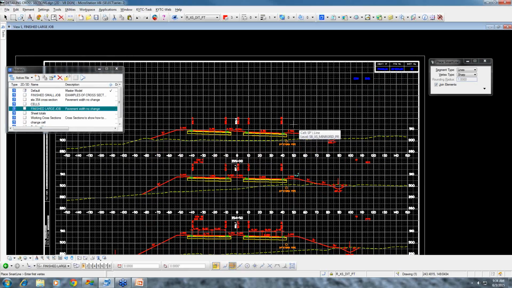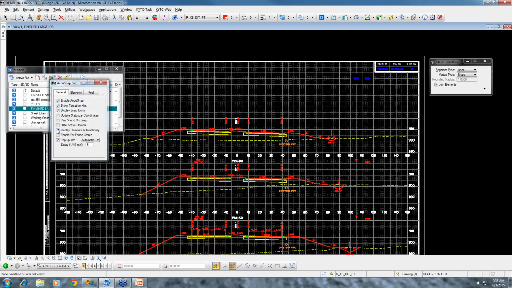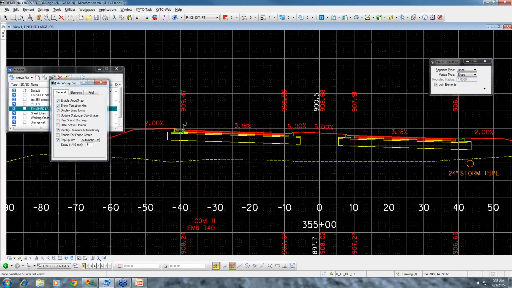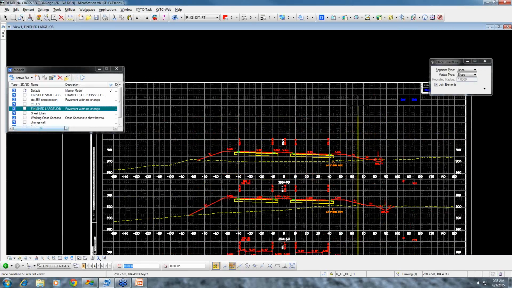But I like to have it on if I'm in a cross sections that I didn't create, so I can go through and identify those elements. Another way you can turn that off is you can come up to the AccuSnap, and if you turn off the identify elements automatically, then you won't have that issue either of the auto highlight and everything. But you won't get the information. All you'll get, well, let's just turn it off. When you highlight those crosses, if I had those features turned on, I keep getting the component instead of those pluses because we're not in that view. Just remember, you can turn that off, and it's not nearly as aggravating when you're not getting the whole grid.